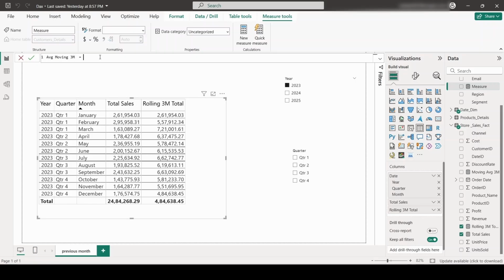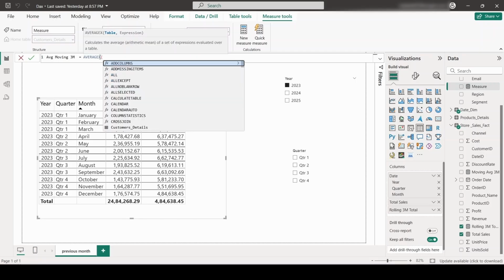To calculate the moving average for this 3 month running total, I'm going to use my AVERAGEX function. Inside my AVERAGEX function, I'm going to give my list of dates as a table.